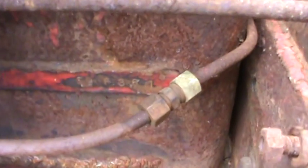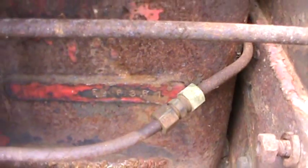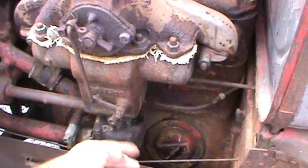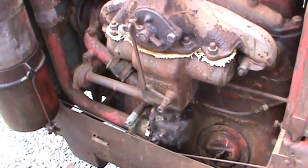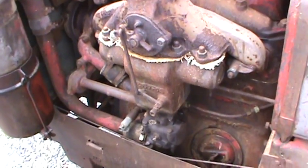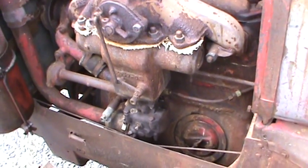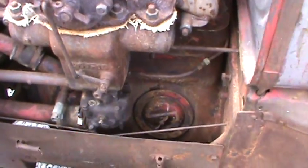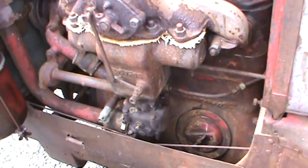The serial number is FM 6361, which makes it a 1937. It still has its kerosene manifold on it. They had a lever here to flip between hot and cold when warming up the manifold — you ran on hot to run the kerosene, then flipped to cold for gasoline. But it's just locked in place like all of them are, and the lever's not hooked up anymore. It runs really good, strong, and smooth.